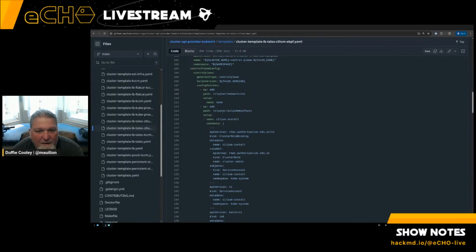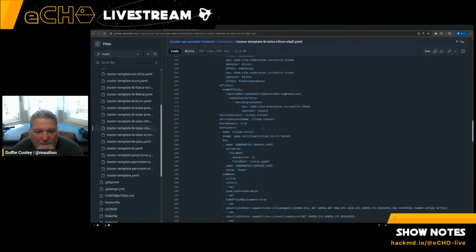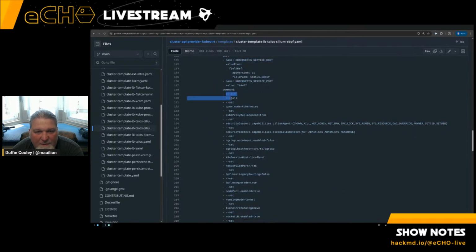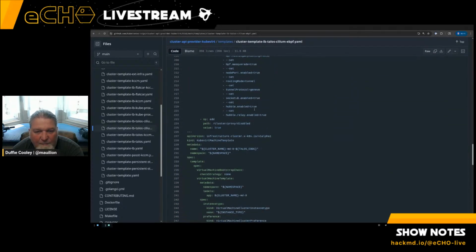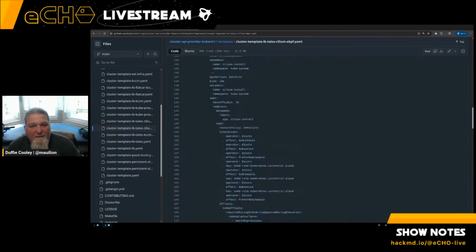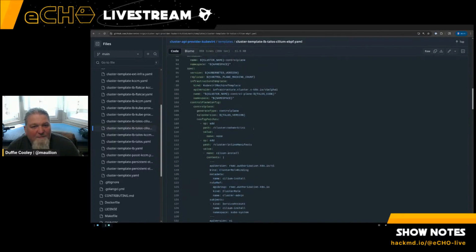I want to add a file to cluster inline manifests, and the content of that file will be this Cilium install file, which basically leverages the Cilium install command to install Cilium directly in. And then we also want to make sure that we add a file that says cluster proxy disabled. And that's all very, very cool, but it's very specific to the Talos configuration.